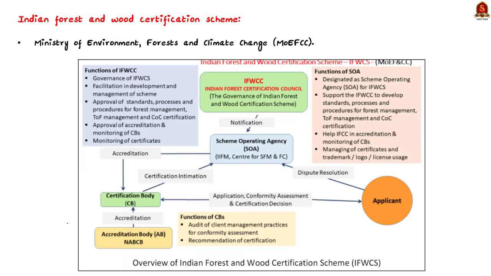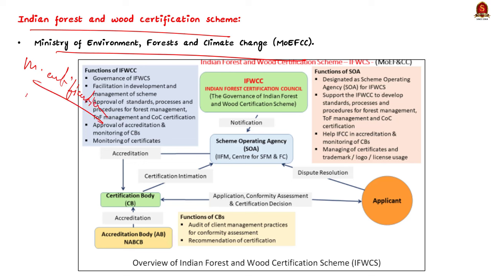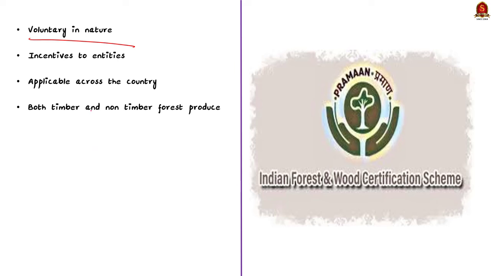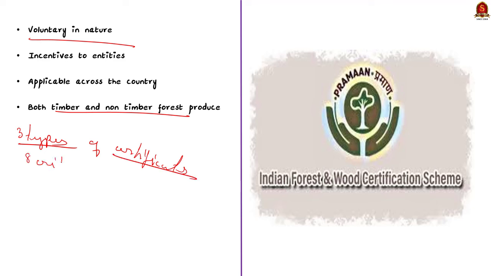Our next topic is the Indian Forest and Wood Certification Scheme, also known as the National Forest Certification Scheme of India, recently launched by the Ministry of Forest, Environment and Climate Change. It is designed to promote sustainable forest management and sustainable management of trees outside forests. It offers voluntary third-party certification and provides market incentives to entities like State Forest Departments, individual farmers, and farmer producer organizations that adhere to responsible forest management and agroforestry practices. It applies across the country — in forest areas and trees outside forests on government, private, agroforestry, and other lands — for both timber and non-timber forest produce. It includes three types: forest management certification, trees outside forest management certification, and chain of custody certification. Forest management certification is based on Indian Forest Management Standards consisting of eight criteria, integral to the National Working Plan Code of 2023.